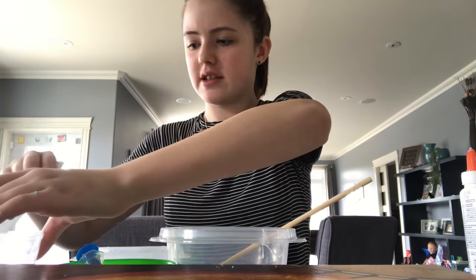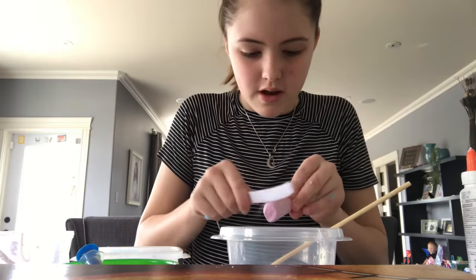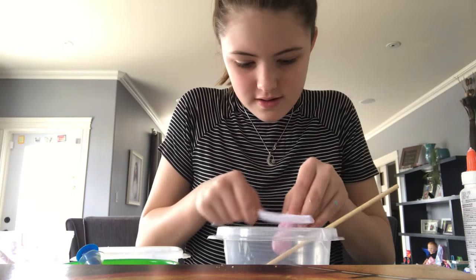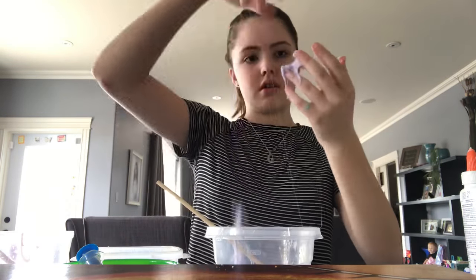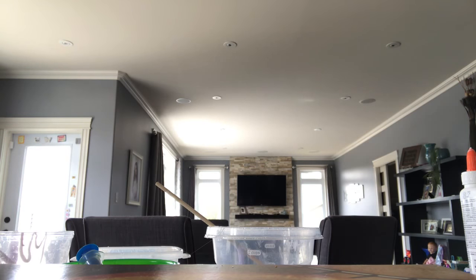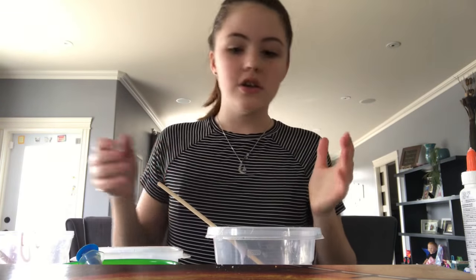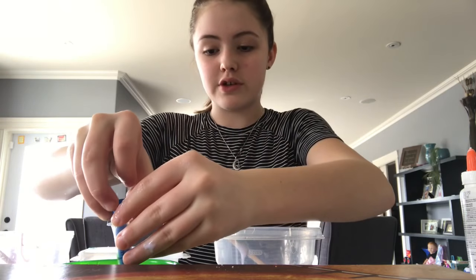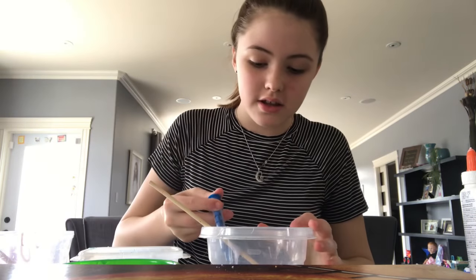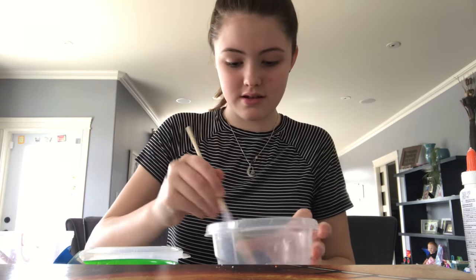Kinda made some. Okay, this one over here is not done. Okay, let's get you some purple pigment. I'm gonna go right ahead and wash my hands. The good thing about this slime is if you get it on your hands, you don't need to use soap when you're washing it off, because there's soap in it. Get it?